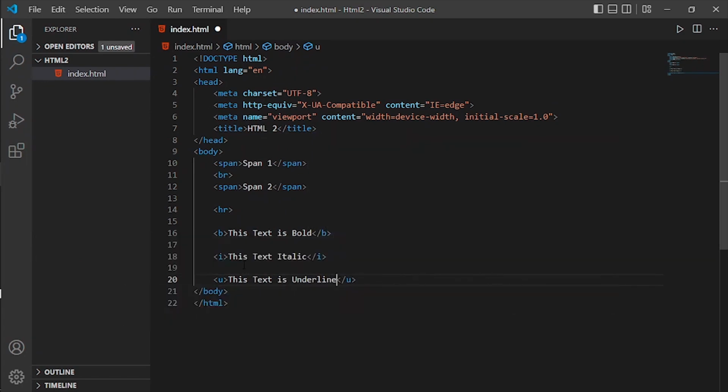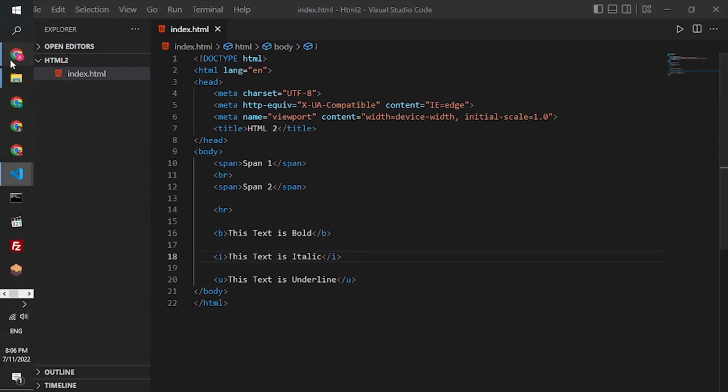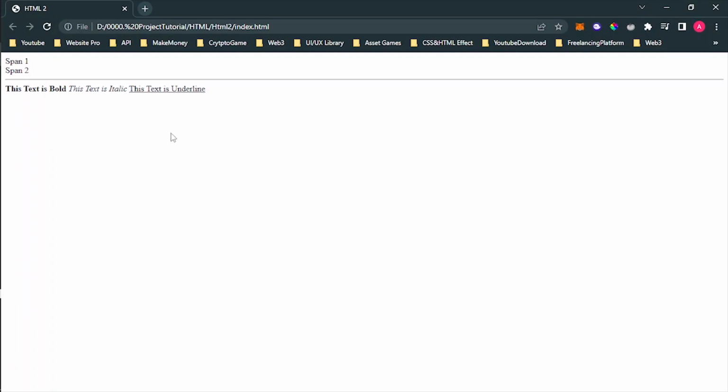Alright, wait, I forgot something. Alright, let's refresh it in the website. And as you can see, the bold, the italic, and the underline.